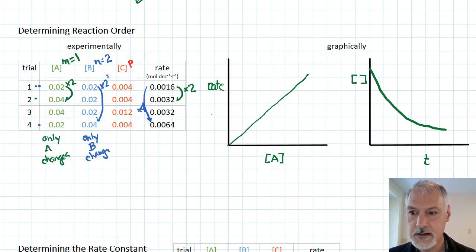Now, graphically, what that would look like, if I was to plot the rate versus the concentration of B, I would get a graph that would be curving or exponential, following sort of like a parabola. And also, if I was to plot the concentration of B versus time, it would follow a similar pattern of going downward, but the effect of the change in concentration would be much more dramatic, much steeper and much quicker changes.